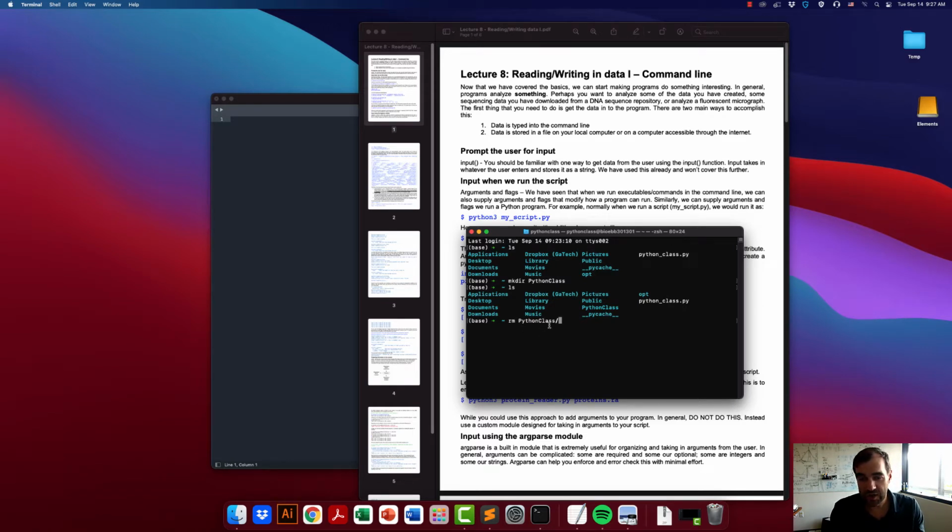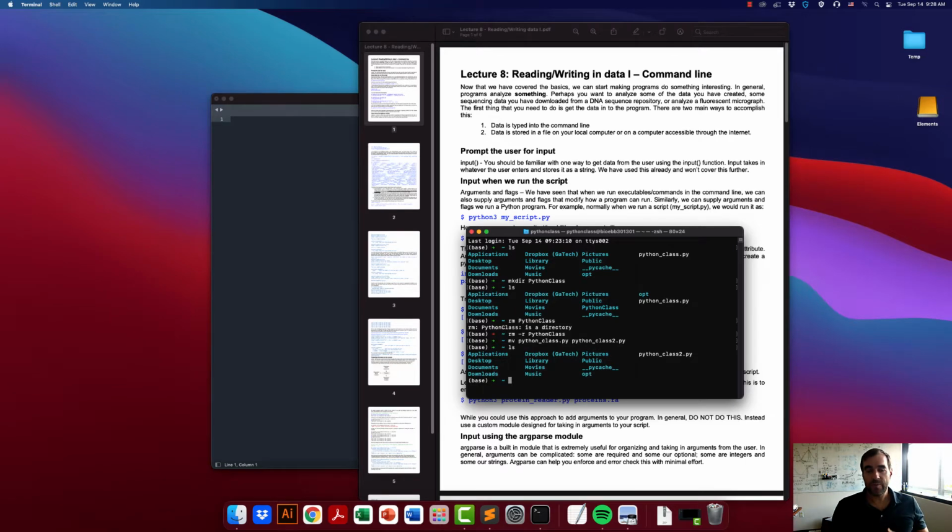And if we run this, we're going to get an error, and that's because Python class is a directory. And so to get this to work, we also have to add a flag, and that is the -r, so recursive. Anytime you want to delete a directory, you have to use this flag. And so we've encountered this before, if you want to move something, so move Python class to Python class 2, we supply two different arguments to this command move, and now that works.